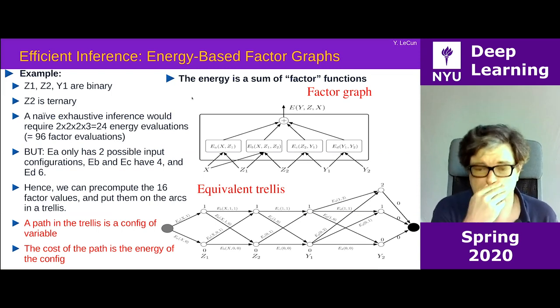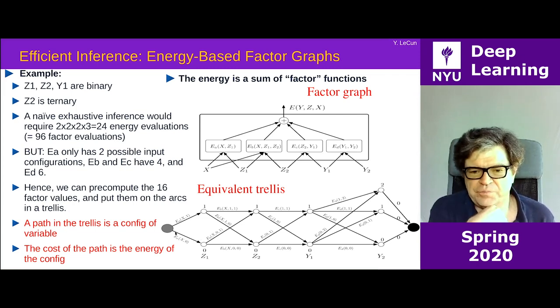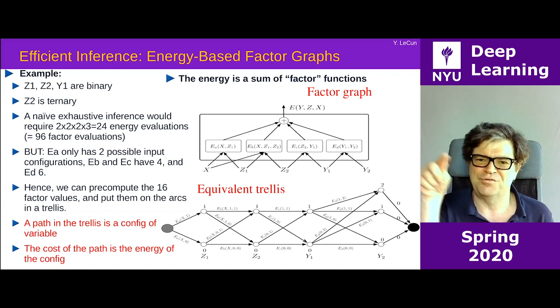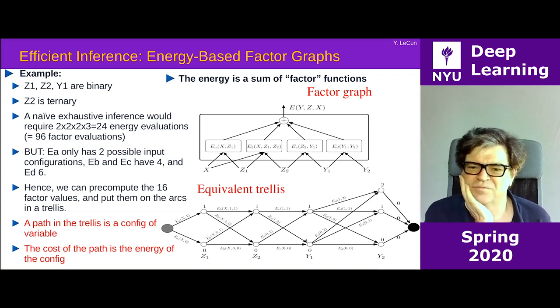Professor, when you say that you're finding the shortest path, you're saying that the distance between nodes is the energy between the nodes? The shortest path is the path that has the smallest sum of terms along the edges, right? So each edge here is marked by an energy. For example, this edge here is marked by the energy of the term B when z1 equals 0 and z2 equals 1, okay? If I take this path, I'm going to pay that energy. If I take this edge, I'm going to pay that energy. And so finding the lowest energy configuration of variables consists in finding the path with the smallest sum of values on the edges along that path. Okay, so it's the shortest path in the graph.